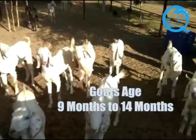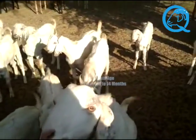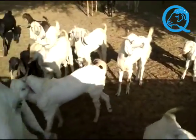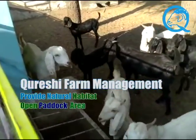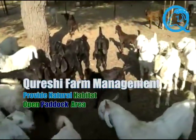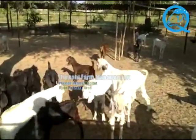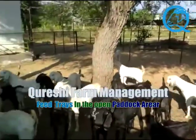But if all of them are healthy or not, I'm not quite sure. If all of them have had an economical feed, which is what we need at the end of the day. Because what I've seen in those videos is they've been fed like 3 liters of milk and cashews and almonds and stuff that you could do with 1 or 2 goats. But when you have a stock of 350 goats, that doesn't make economical sense.